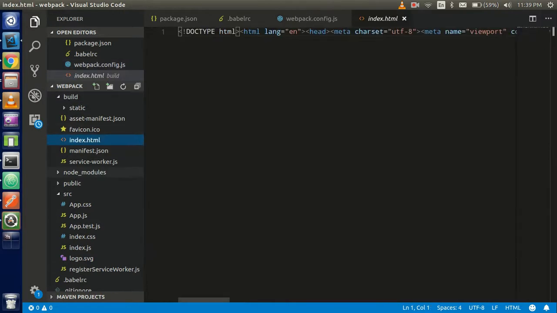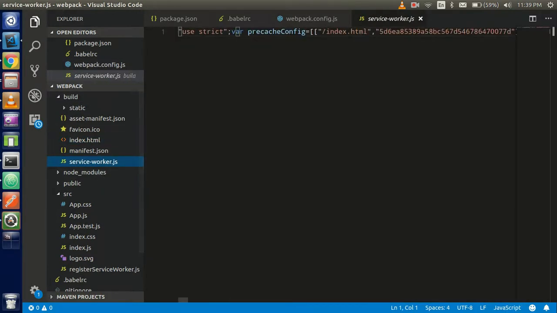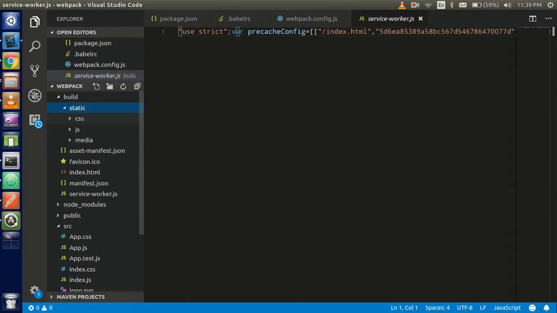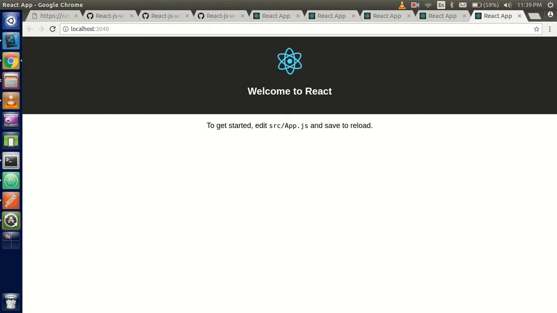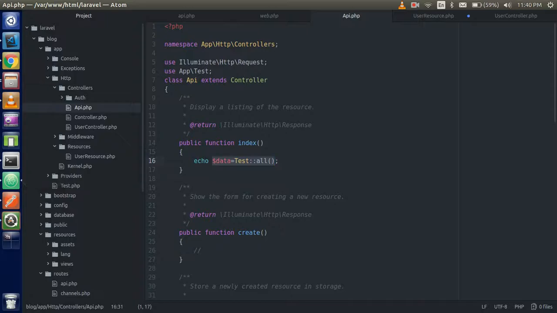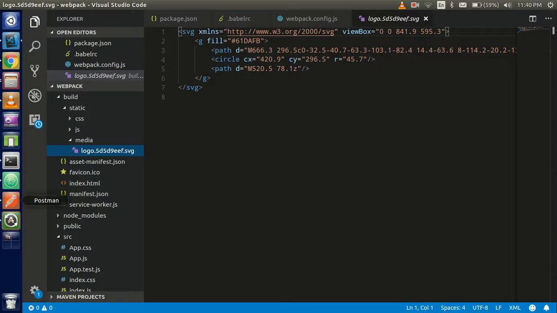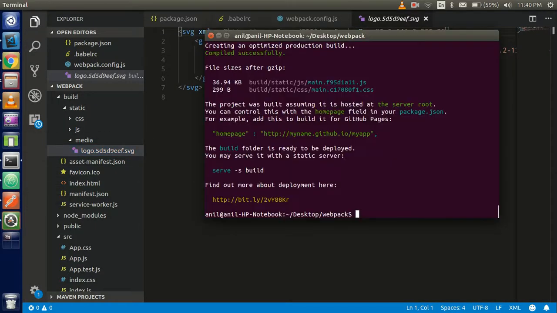This is the minified file, and this is also a minified file, and there are some static folders like CSS, JS, and media here. This is the media which we are going to use here. So it will be very lightweight and fast in the build, and it will also be fast in working. You can also see how much the file size is reduced before and after.